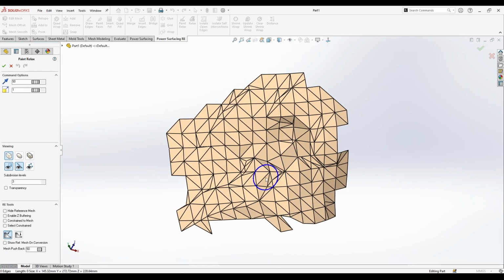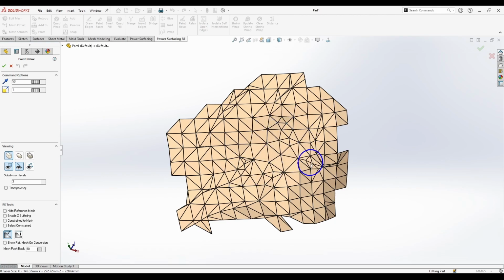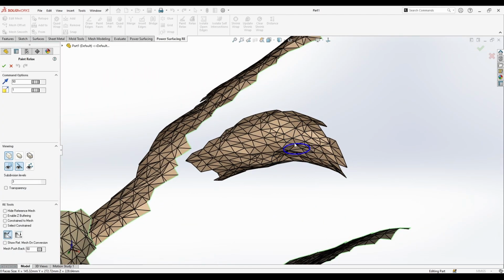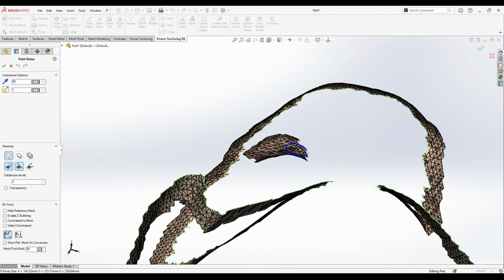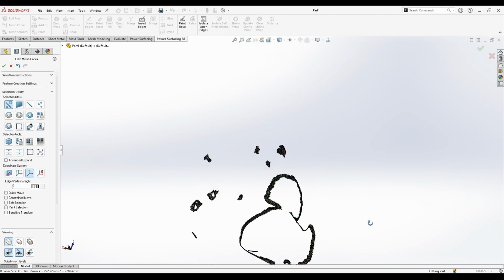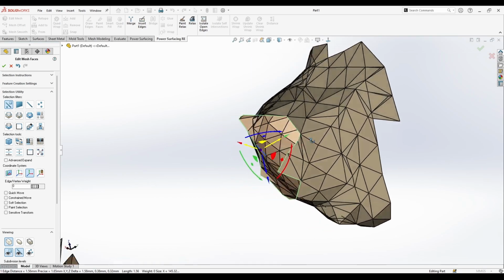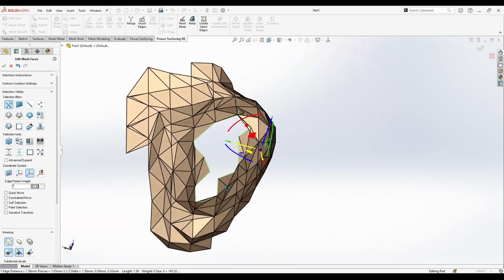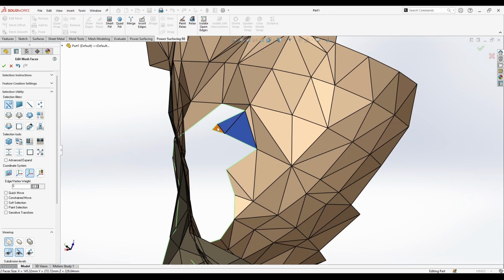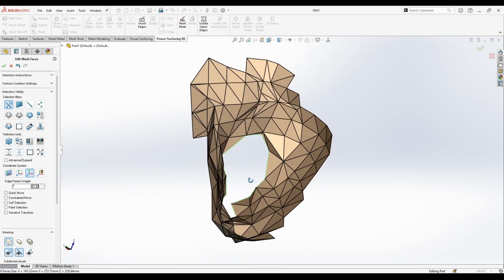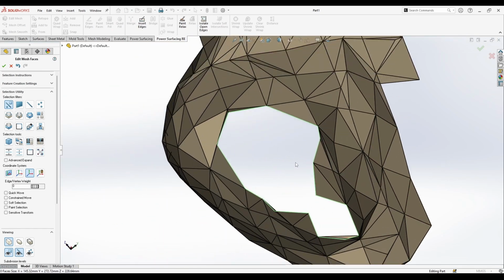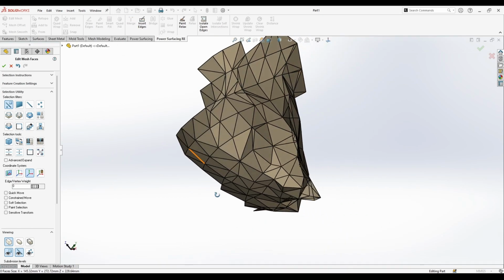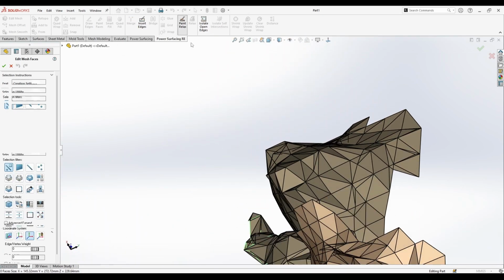Then I can go to bend relax here and just do some bend relax, so it's gonna be smoother. Okay, now the other things. Deleting these faces and Ctrl. A little bit of relaxing.